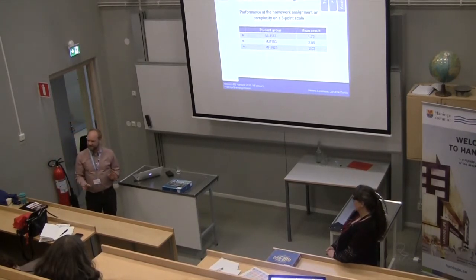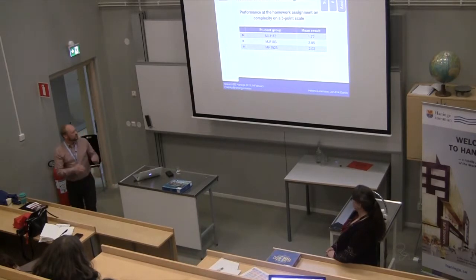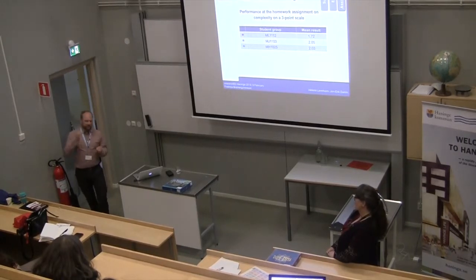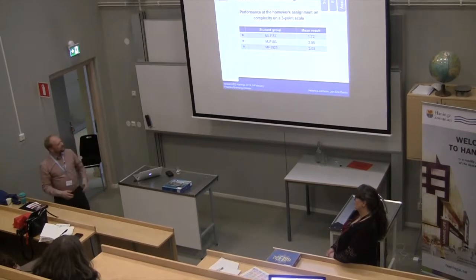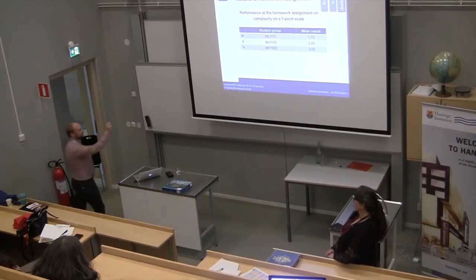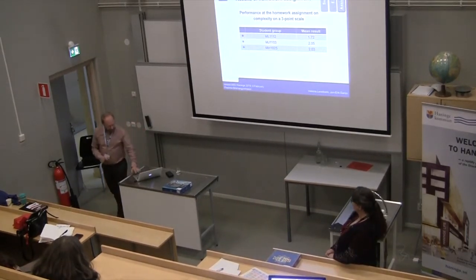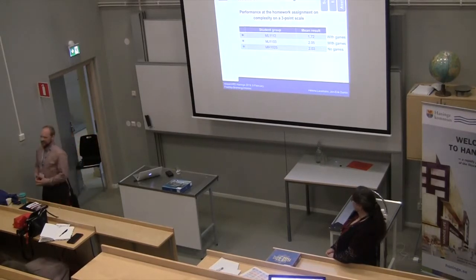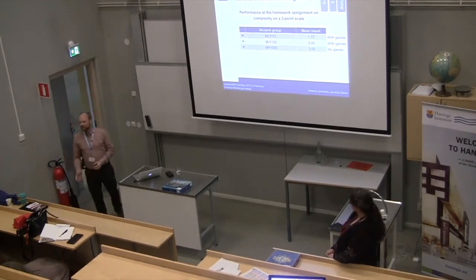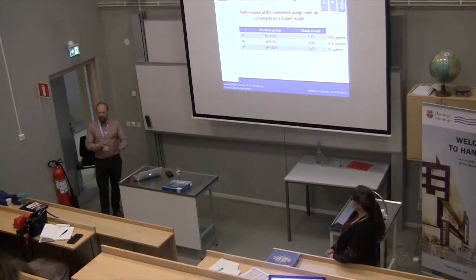Nothing is different in the education we gave them, but there is a difference in admission score. But you could have expected that the green course would reach a lot higher than both the red one and the yellow one, because they have come more than a year further in their education. But they are actually not scoring higher at all. They are scoring on the same level as the first year students that have just recently entered university. It's difficult to say that this is only because of the games, of course, but it is as close as we can come to some kind of controlled experiment. We have only altered one parameter.